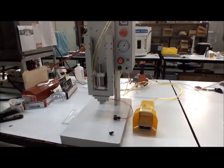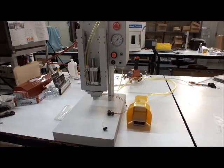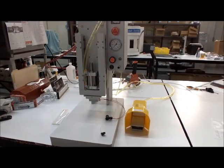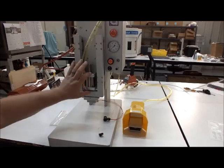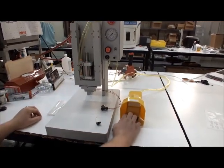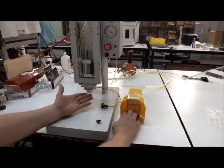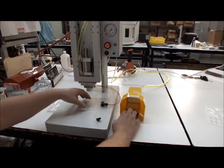This is the manual bonding system made by Advanced Integrated Technologies, and I'm going to give a basic overview of how it works. It is pneumatic controlled — this is where the downforce comes from. With a foot pedal, when you press it, it goes to full stroke or to whatever stops it, which would be your product and tooling mounted here.